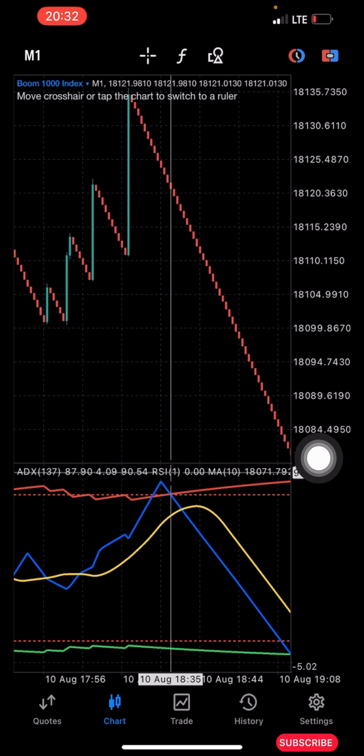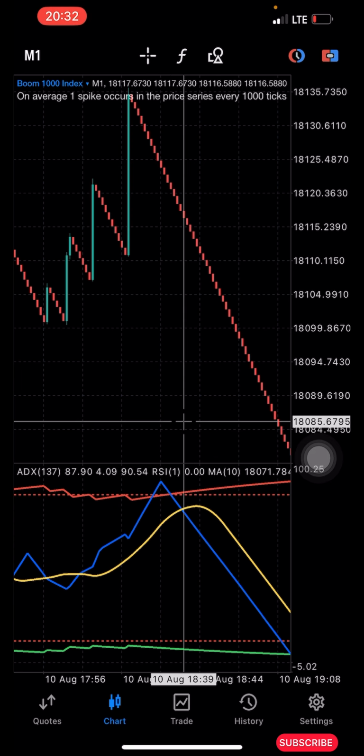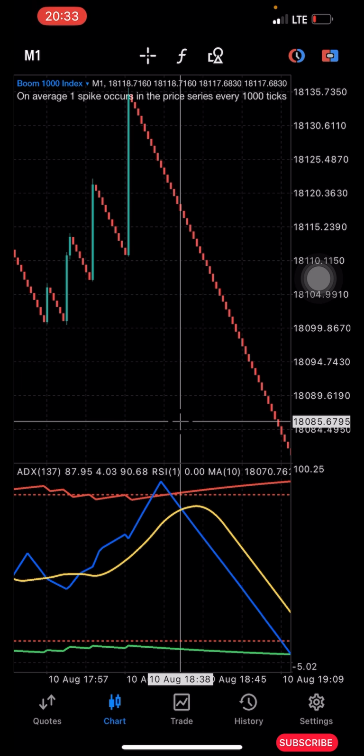You can see this is the area where the blue line crosses below the yellow line, right? So immediately you see that the crossing is successful, and you see the blue line below the yellow line, you can see it clearly. Then immediately you should go in for 5 candles. All right, you go in and you hold for 5 more candles to appear in the market, and then you quickly close your trades. All right, you don't need to hold more than 5 candles.